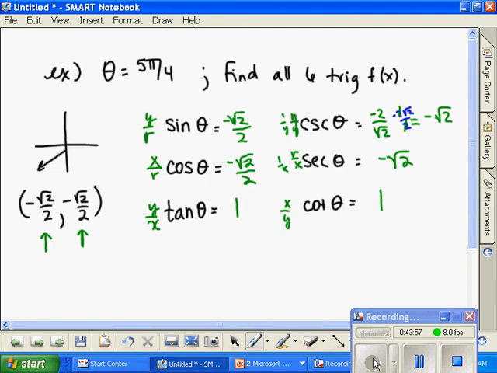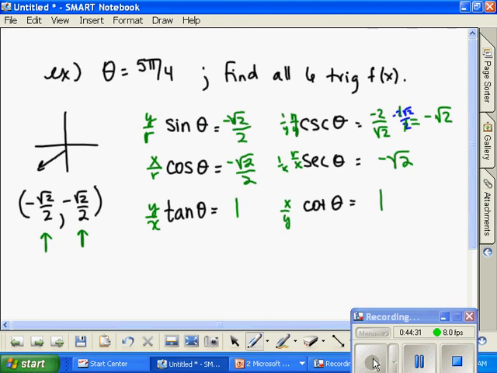Jason, question? Will we ever have a value that's not on the circle? Eventually, yes. The question was, will we ever have a value that's not on the circle? The answer to that is yes. And we call those points on terminal sides. And we will have those several times, but not today. The question is, well, what information will we have given to us? And the answer to that is, it will come in different forms. I could tell you what the hypotenuse is. If I tell you the hypotenuse is anything other than 1, you're not on the unit circle, right? So things are going to change.